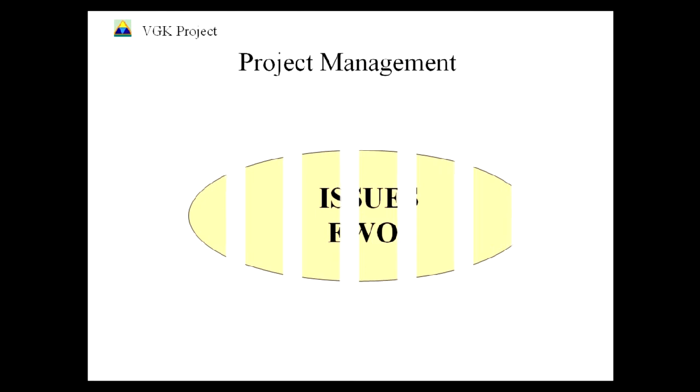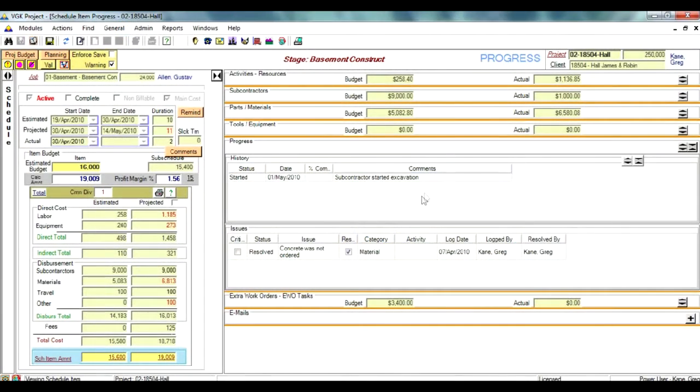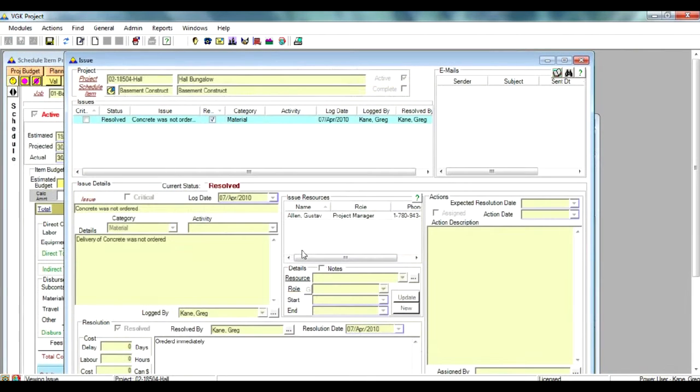Problems can happen in any project, and the project team should be able to quickly identify, track and resolve them. There are 2 types of problems that we differentiate between in VGK. We call them issues and unplanned work, extra work orders. An issue can be raised from the related schedule item. This is then attached to it and tracked throughout the application. A raised issue is always assigned to a manager and it appears on their Task Console. Managers can then decide on what actions to take and assign certain staff to them, who are then notified.